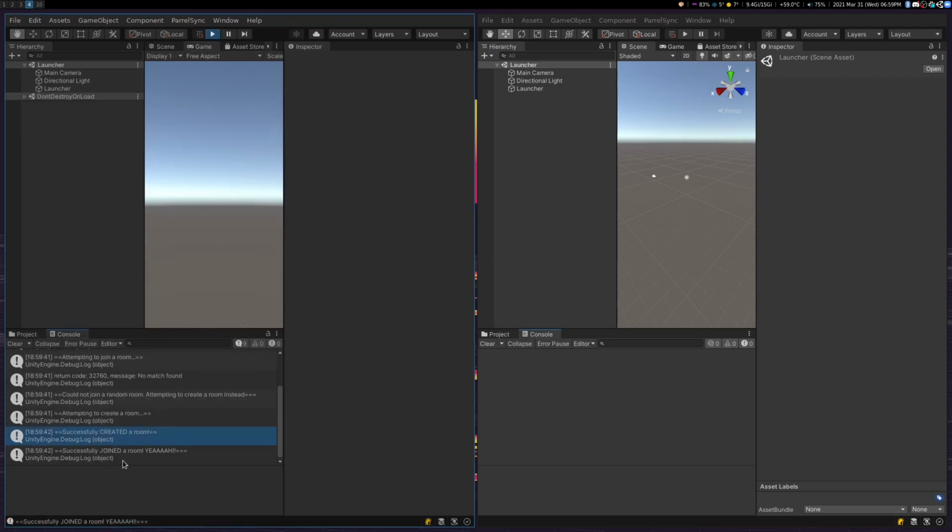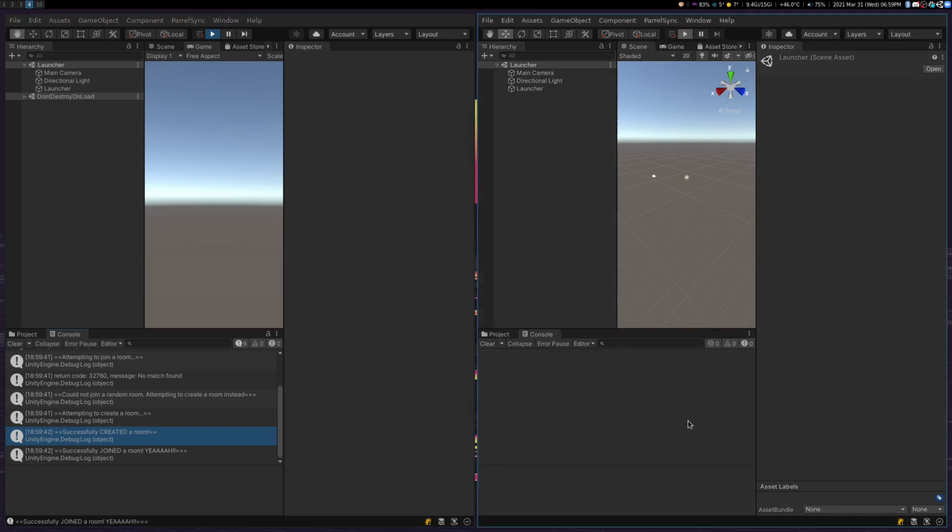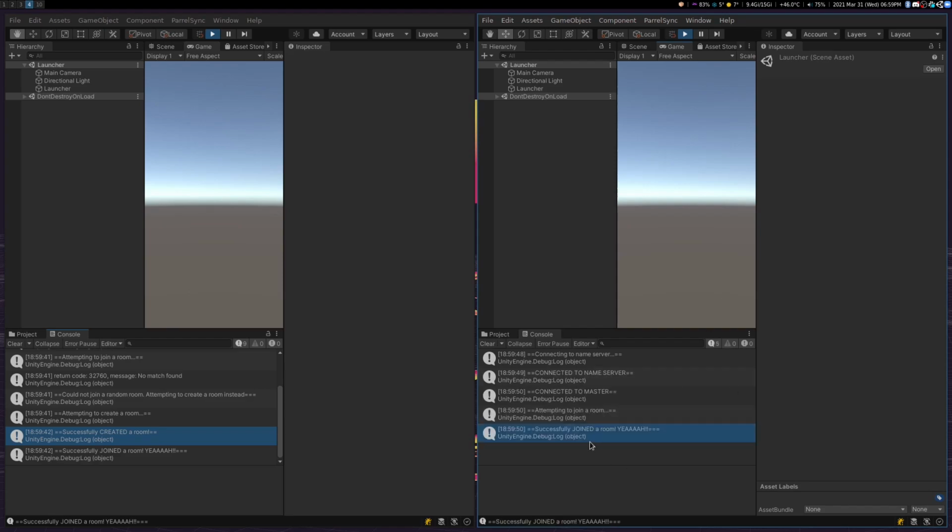Here, okay, successfully joined a room, yeah. And now let's try on the right. Successfully joined a room, yeah. Okay, so it works. That means that if we modify, even after cloning, an original file, there's a watcher somewhere that's monitoring all of our files and updating the cloned versions. So it's pretty seamless to use. And it might seem a bit like brute force, like such a simple solution, but sometimes simple is good.